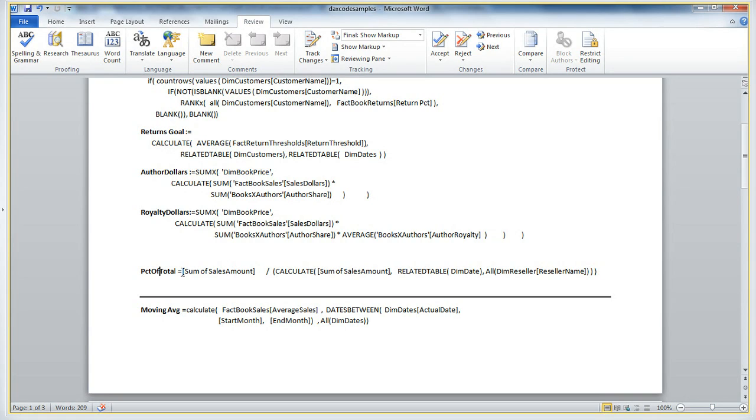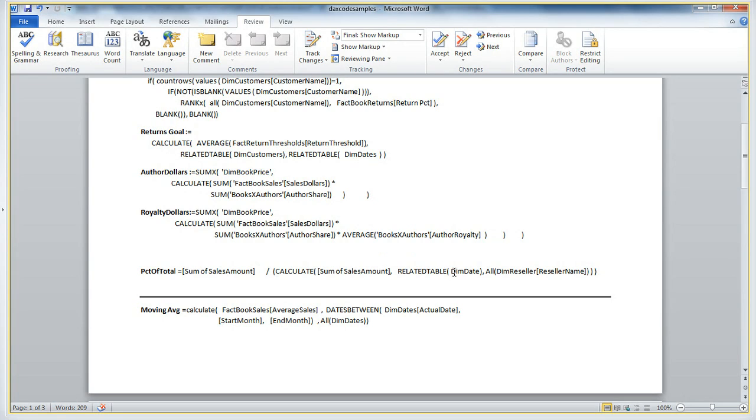Well, what we can do in the numerator here is take the sum of sales amount. That gives us the sum of the sales amount for the current slice of data, and divide it by the sum of the sales amount for the related year, because again, we might be looking at resellers within year, and then across all of the resellers.